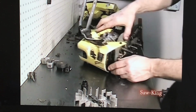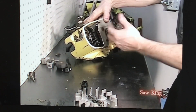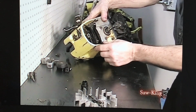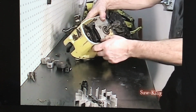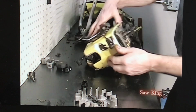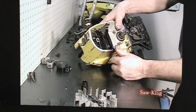Now this one, the whole decompression valve was watered out, so I plugged that off. This saw will start real easy. We won't need that compression release. A lot of times these were plugged off. The guys didn't like them. That was a trouble area, so we went ahead and plugged it off with a plug there. The lever is still operational, but the compression release doesn't work.